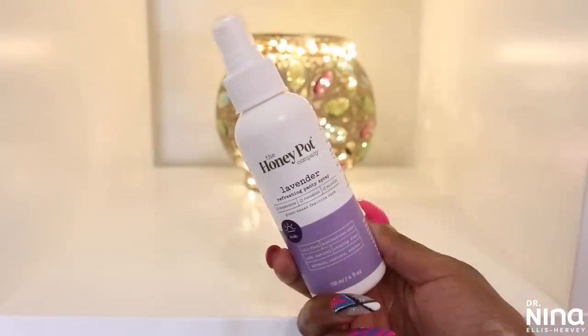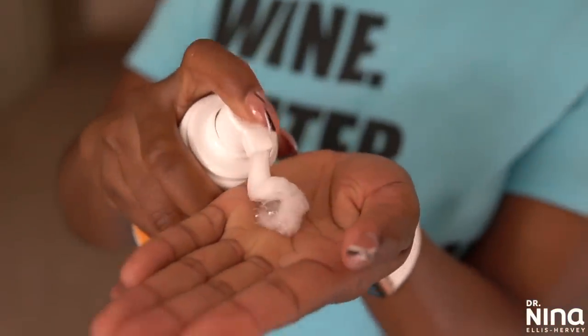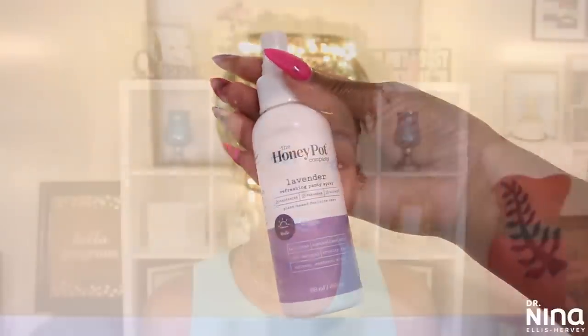One of my reigning supreme feminine hygiene products right now is the Honey Pot's Lavender Refreshing Panty Spray. When I say it's bomb, it's bomb. I've always loved their wash, but now this panty spray is no different. It's Black owned — I've met the amazing owner. It's made without harmful chemicals or artificial fragrances. It helps to eliminate odor and the lavender keeps you calm and refreshed throughout your day. It's a 10-in-one product that can be used on panties, underarms, feet, and even shoes. It leaves you with a fresh feeling without the frills that lead to eventual odor. It's a refresher, not a perfume.